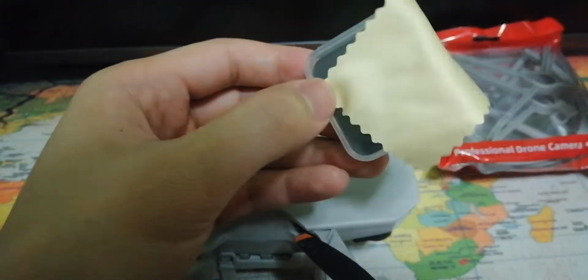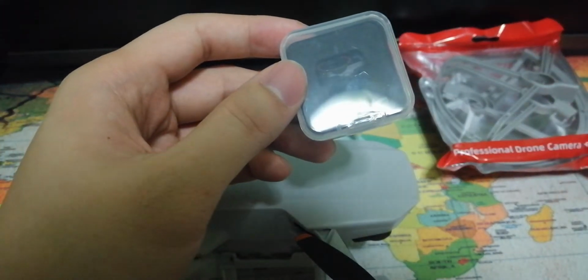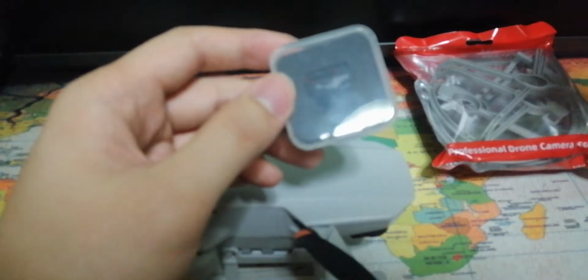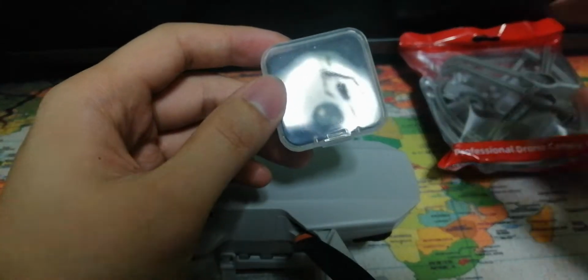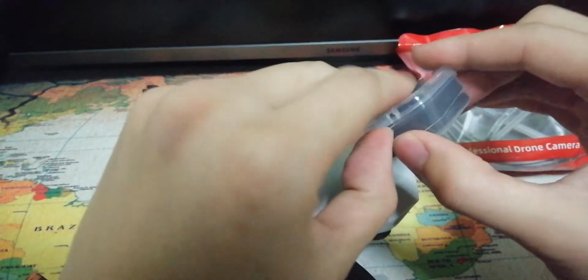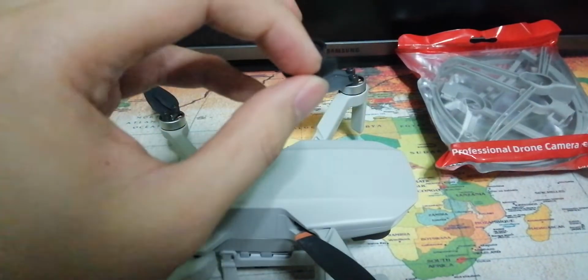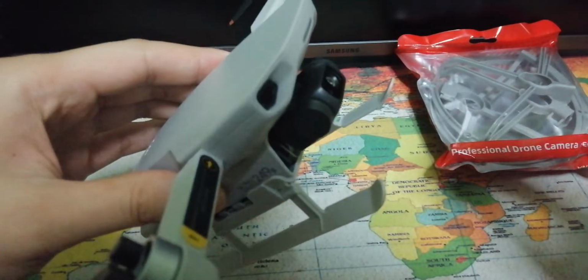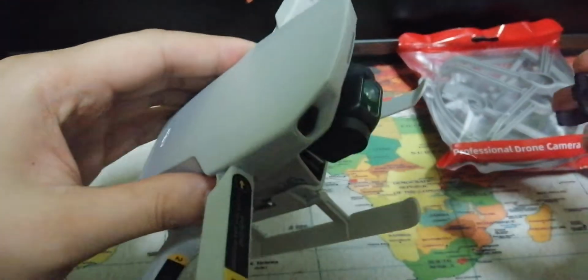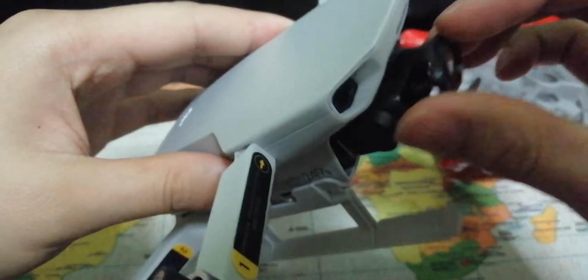Okay, lens cover. Oh, it comes with a nice cloth. Interesting. Okay, let's just put it in the corner. I've selected the UV cover mainly because UV itself doesn't have any polarizing effect, and it doesn't actually darken the image. So if you've seen most of my videos right now, it's night shots. So when night shots come, it's a bit more dark, and you want to prevent that.